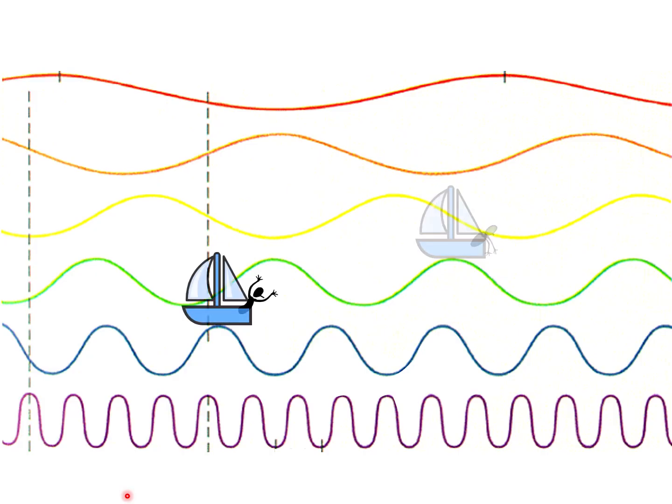And then let's put him on the next wave down. I couldn't fit it onto the violet waves for some reason. And so now the water's really choppy. We're going up and down with a lot of energy. And there's so much energy in this case that we knock the guy right out of the boat. So hopefully that will help you remember: long wavelengths, low frequency, low energy. Short wavelengths, high frequency, high energy.